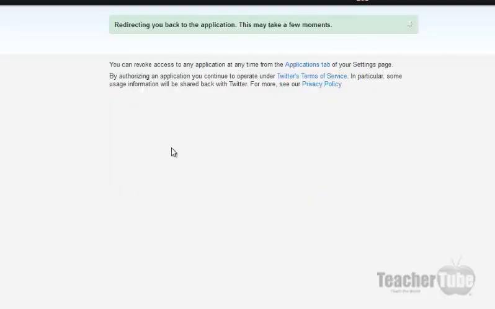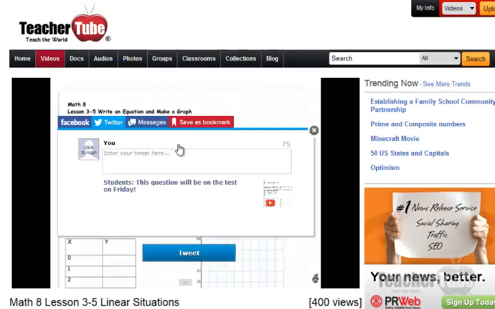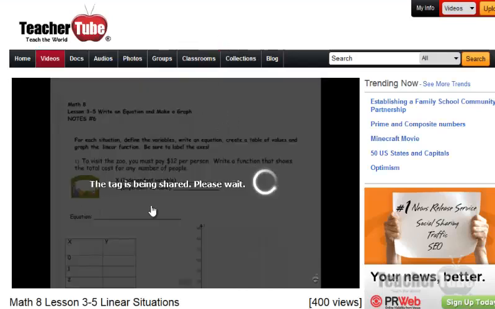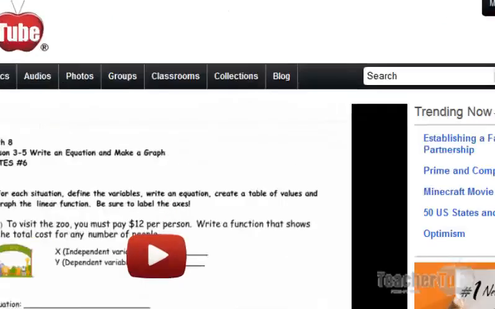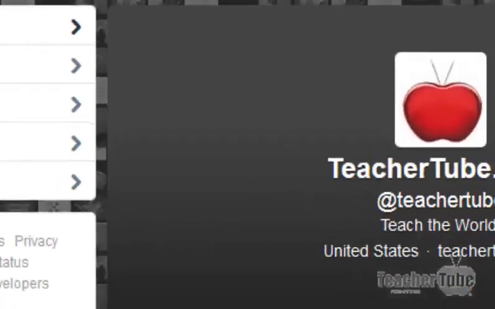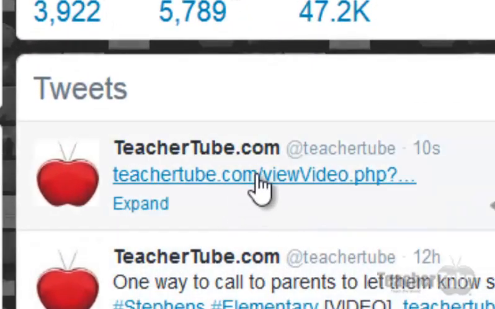So what you'll do is you'll just authorize the app. And now it'll actually say tag is being shared, tag is simply being shared, and you will actually play. So if I go to the Twitter account, and I go to my tweets, there's the video.